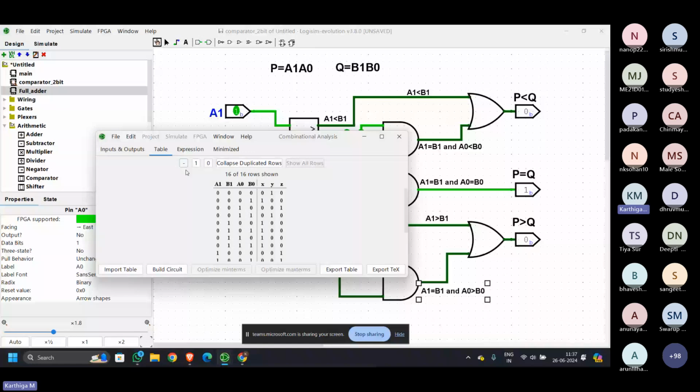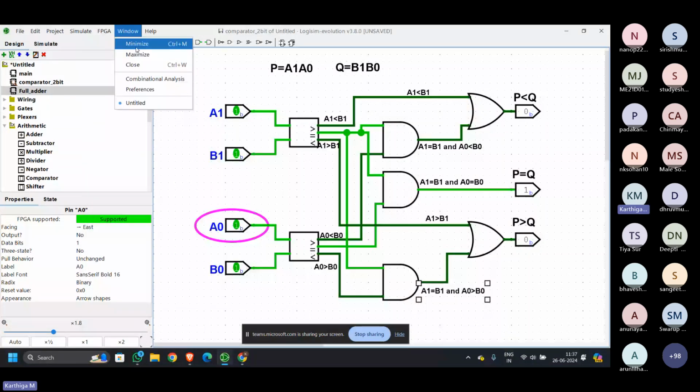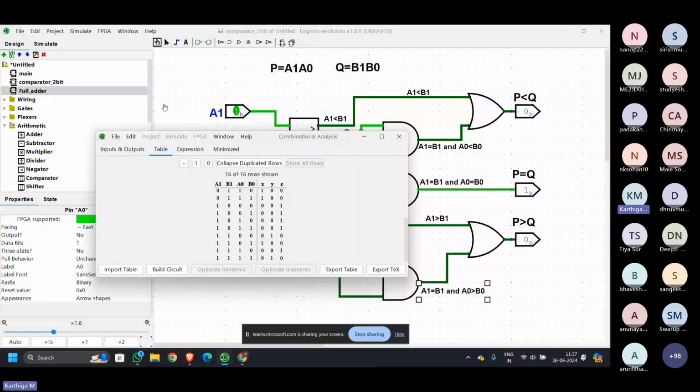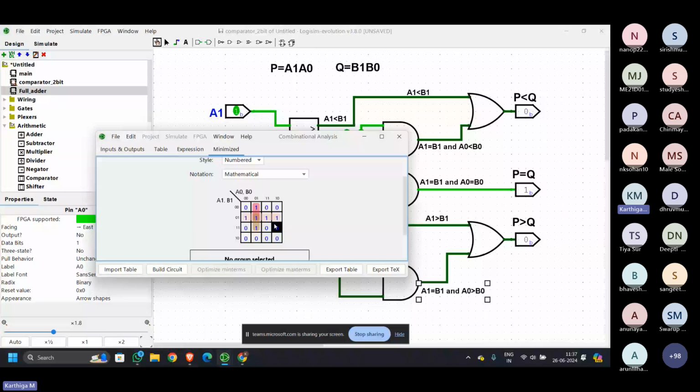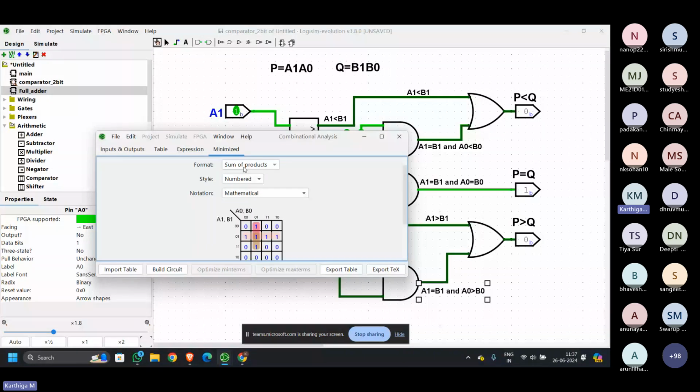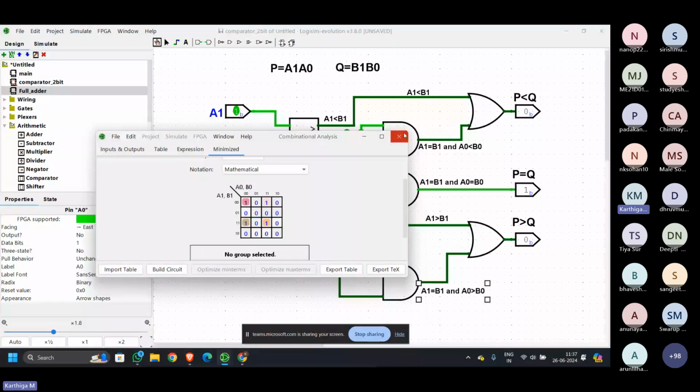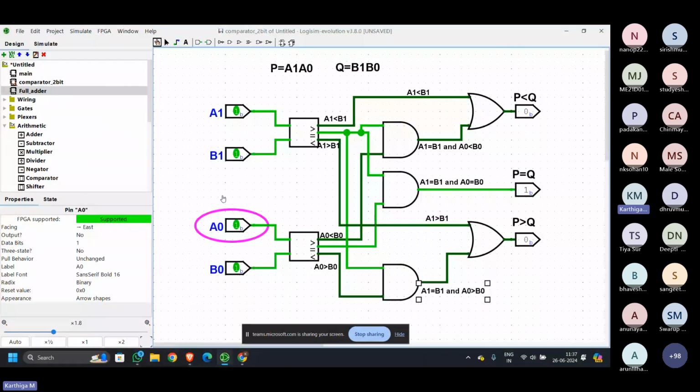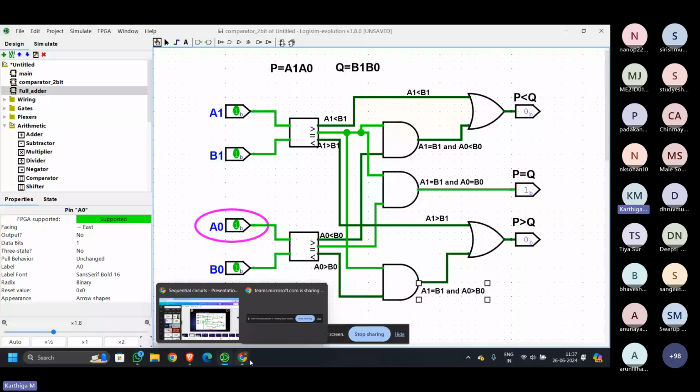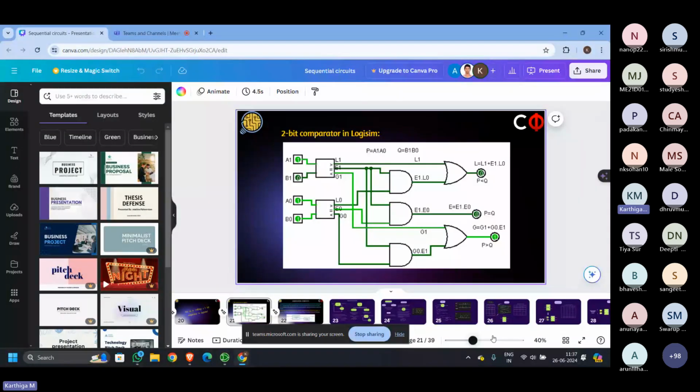You can find the expression for X, Y, and Z. You can find the minimized expression found using K-maps in both sum of product and product of sum forms for different outputs. Cool. You can export the table, build the circuit directly, or do whatever you want. Okay. So this is the circuit. Try building it on your own. Post the session. Now, yeah, that's it.